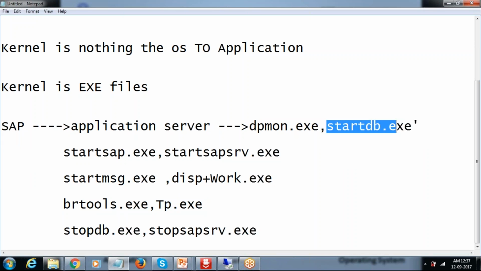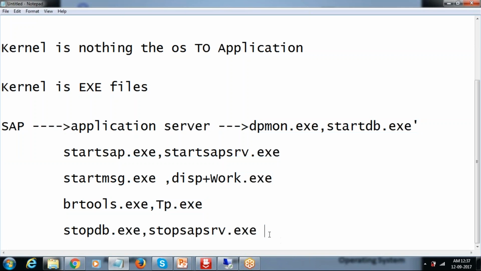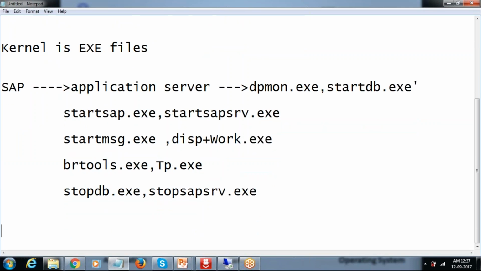At the time, what database is not working because of how the database will be stored, how the applications are... how the analysis of our transfer direction is done. So everything is in the format of an exe file. So exe files are nothing but kernel files. As I said, the kernel is the heart of your operating system. It's also called the central program of your operating system. So the kernel is the heart of your OS.